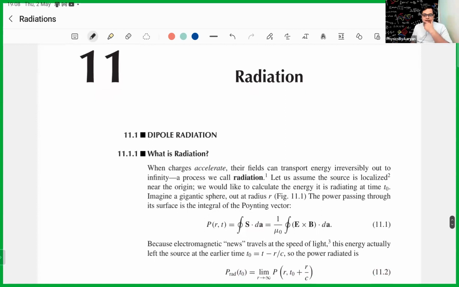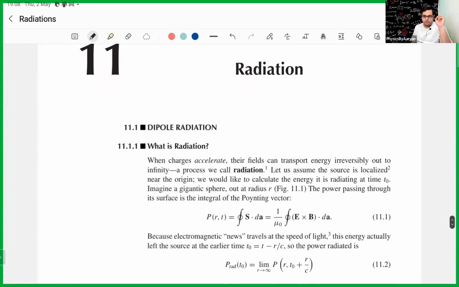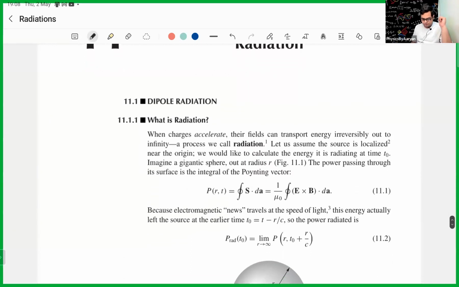But we have to understand that we are not preparing for semester exams where we have to go for long derivations. Our goal in this chapter is to understand the basic crux, the basic physics of this chapter. I will be covering this chapter in small doses, so that you can digest it, make notes of it, do the problems based on it, and radiation becomes simple for you. Okay, and that is the main goal.